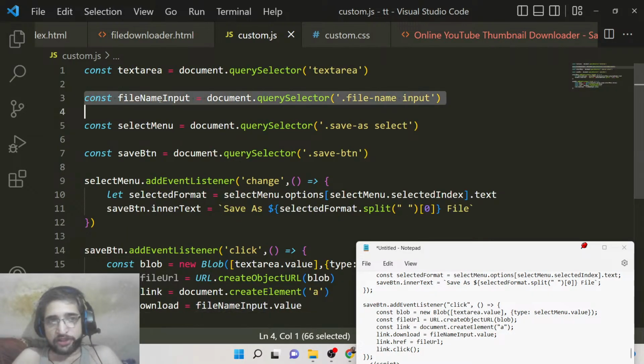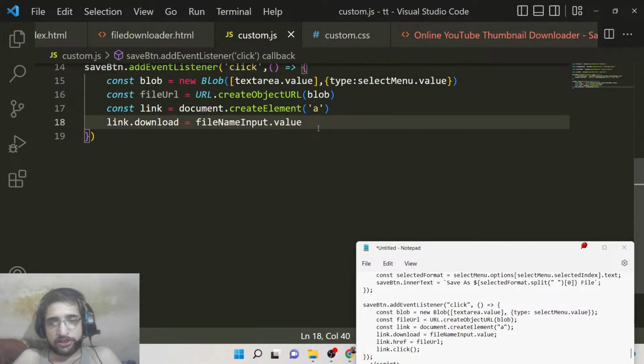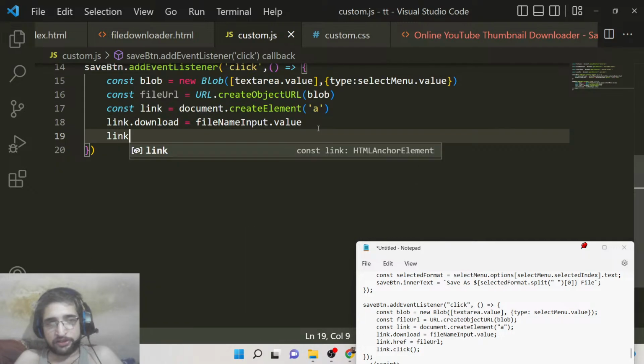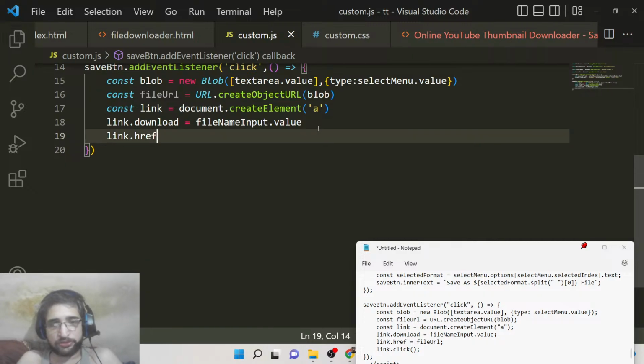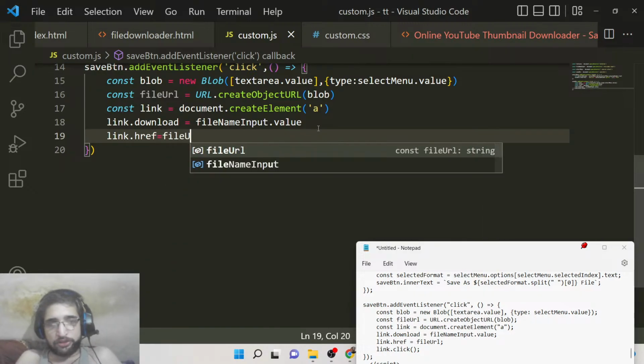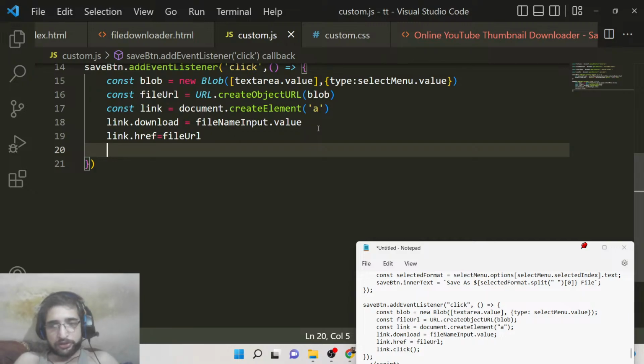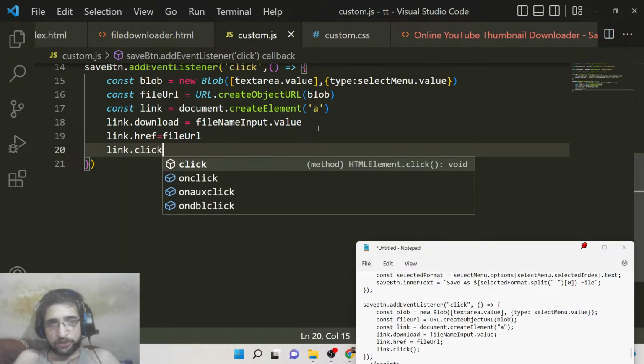So we have got the reference of file name input. So whatever file name user gives here, link.href will be equal to file URL. And now we need to click on this link automatically.